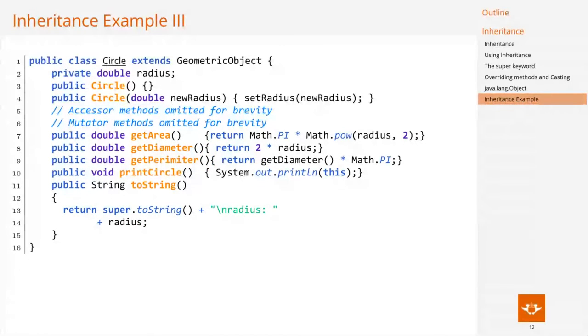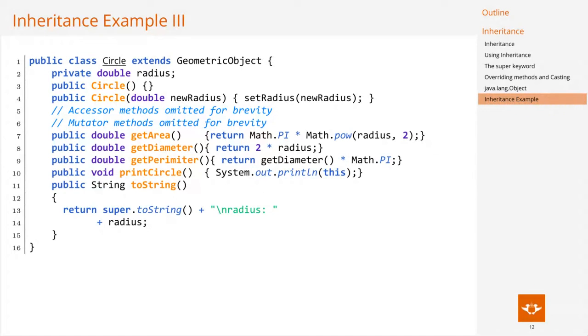If you look at the circle class, again, some of the methods are not there because it won't fit on the slide. But there you can see it extends GeometricObject. So that's how we indicate the hierarchy: extends. And then we have the radius declared as a private variable. Then we have the no-arguments constructor, and circle with a radius. And note there, for that radius, we actually call the mutator method to set the radius. Then we have getArea, getDiameter, getPerimeter, printCircle. And printCircle, all it does is print the current instance on System.out.println. It might be the case that someone wants to print it somewhere else. So that's one way to just call it very quickly. We could print it somewhere else.